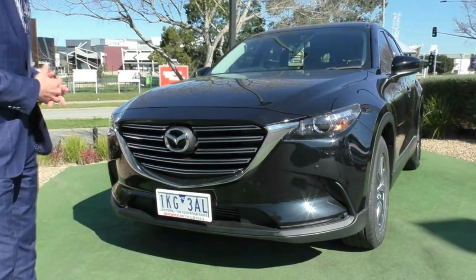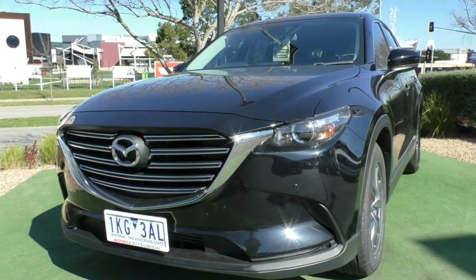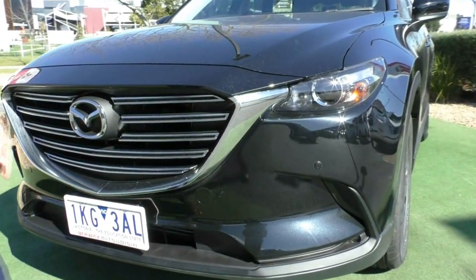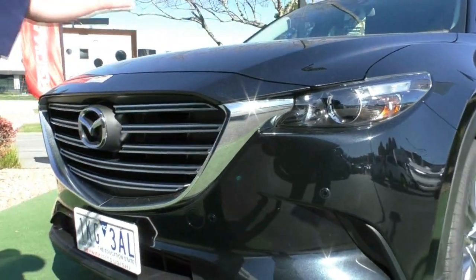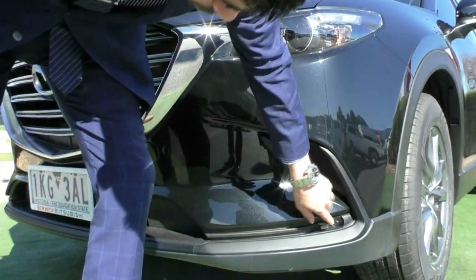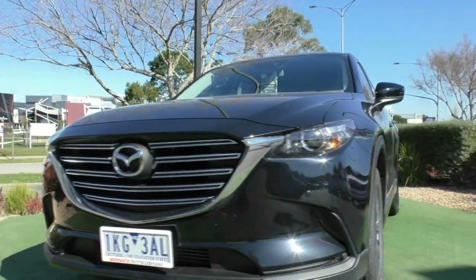Starting off at the front of the car, first thing you can notice is you get that lovely style front grille that the newer Mazdas do have. It really stands out and gives a good presence on the road. You also get color coded front parking sensors, and there are 4 of them. You also get really nice daytime running lights in these beautiful headlights. As you can tell, there's very nice design on the headlights themselves, and then you just actually have your fog lights, little fog lights fitted down the bottom, but obviously they're going to do just as good a job as any other fog light would do, even though they are a smaller size.